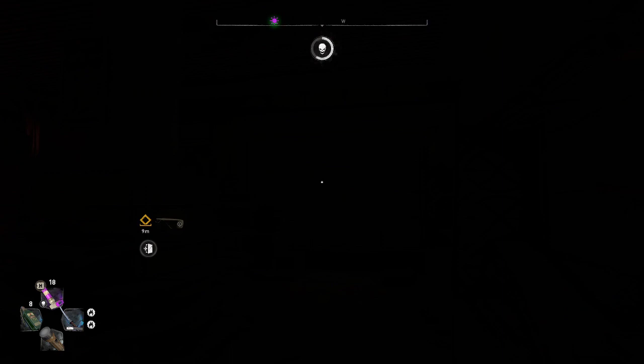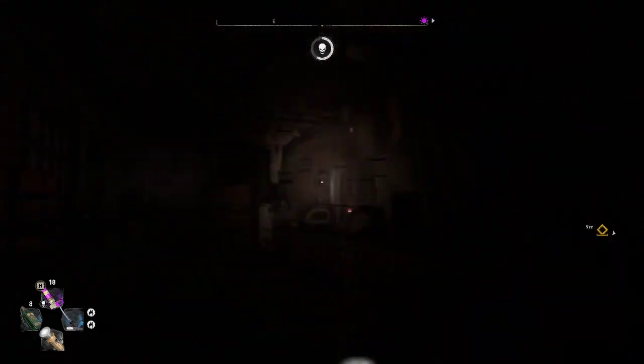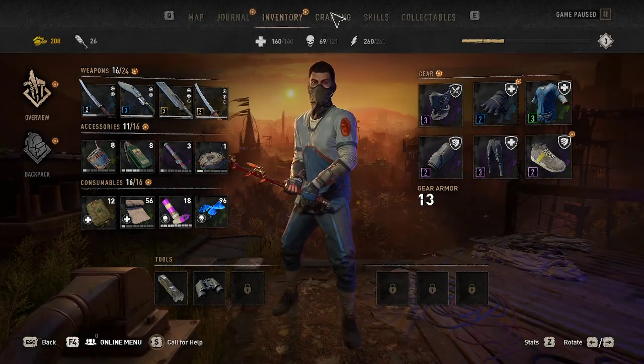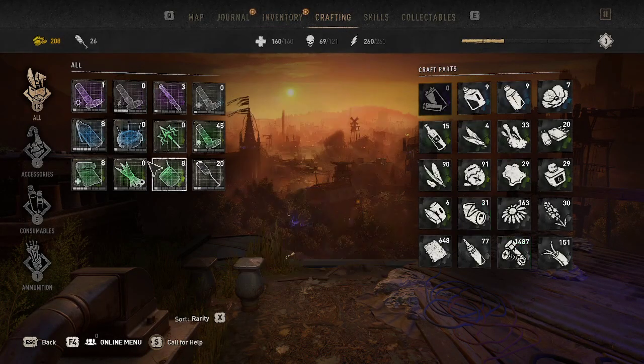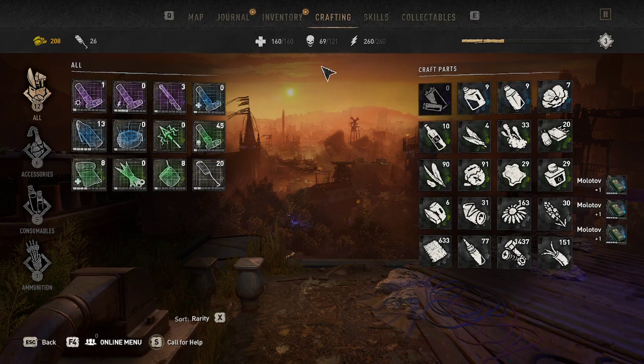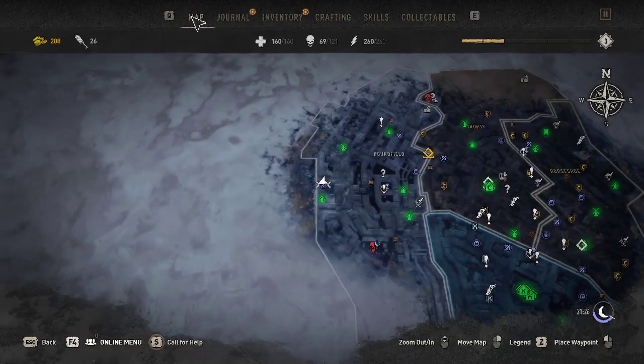Alrighty. It looks like we have gotten everything in here. Let's go ahead and see. Last I remember, we had 10. Hey, we got 15 things of alcohol in there. Nice. So definitely worth going into those areas.